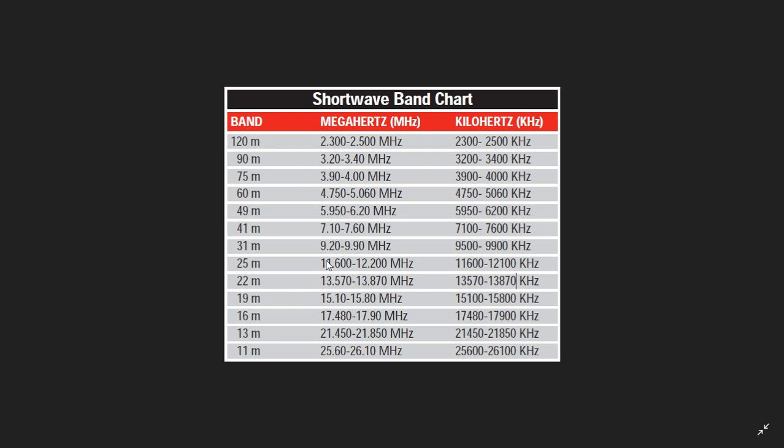First of all, it's going to show you the changing propagation as time goes by on a given frequency range. But also, you will find that there are signals in there you had no idea you could actually receive that will pop up at a certain time. And sometimes propagation changes quickly. One time there's nothing, or there's not a lot of signals. Suddenly you do it an hour later and it's full of signals. There's tons of things to listen to. Or sometimes the propagation shifts to a different area of the world. So why not check that out and just focus on one?